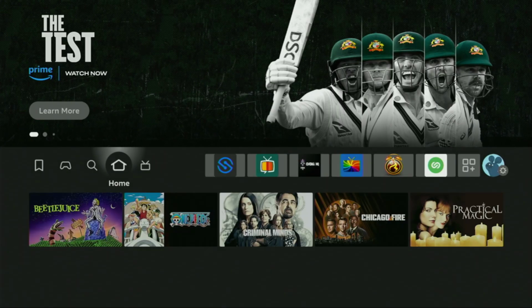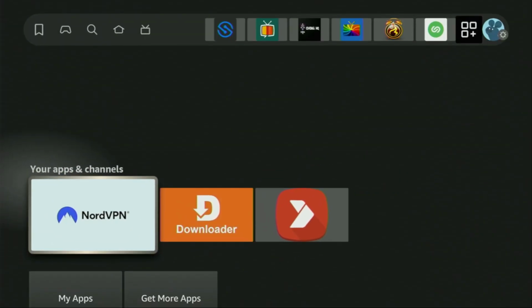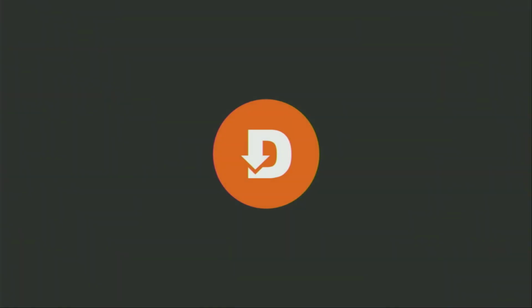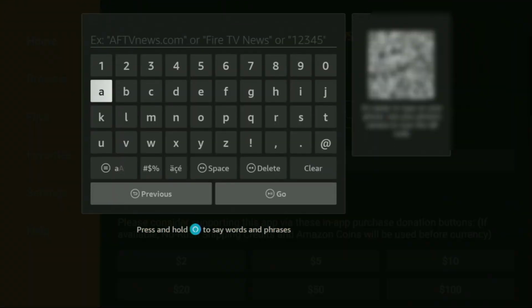And now finally, let's use Downloader safely. So we gotta go to the list of apps on your device, start up the Downloader application, and of course, wait until it loads for you. Then here on the left side menu, make sure to click on Home and not on Browser. That's really important. So make sure that you have clicked on Home, and now here in that search bar, we'll need to start entering the code.